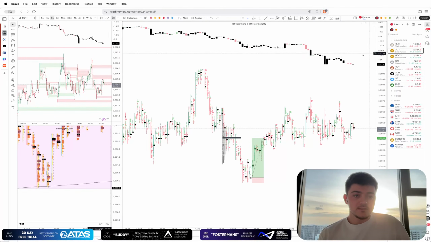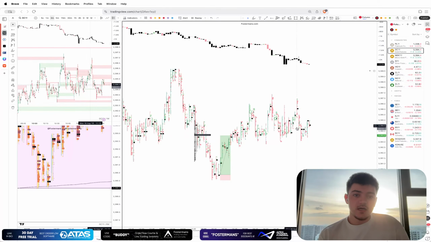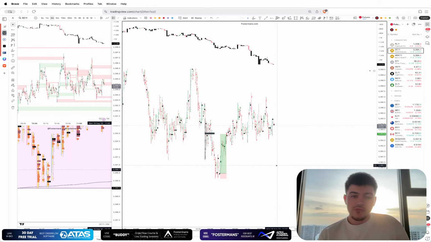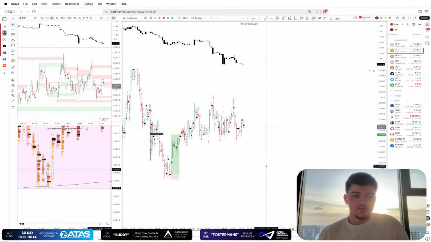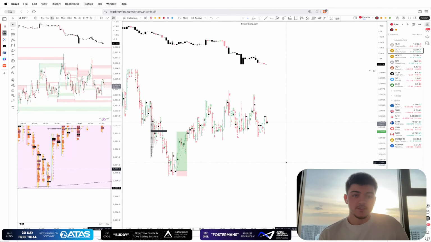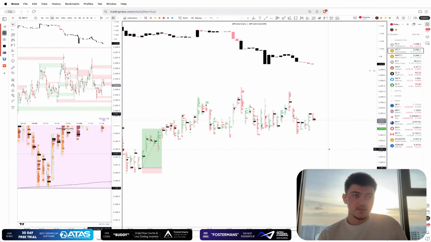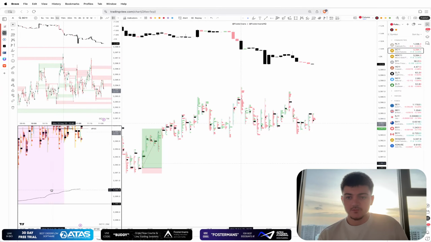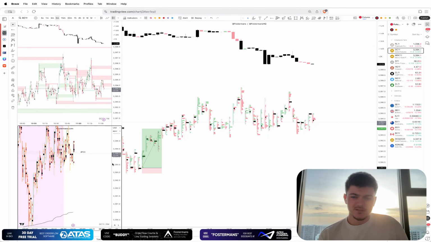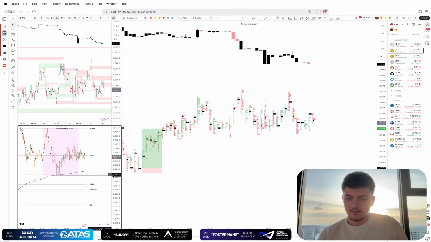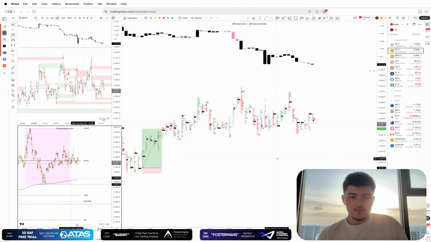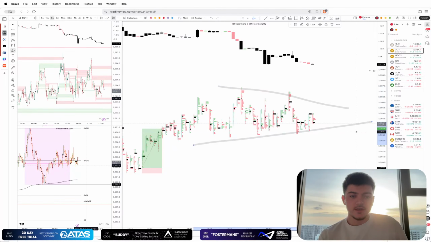You can see here Delta is falling off a cliff and nothing is happening right now. I'd be shocked if we don't break here at any point. I think in the next 15 minutes maximum we're going to break. If not, the 6 o'clock candle might come in and just break it, but within the next 15 minutes, if we don't break down, I'd be very shocked. You can see here we're kind of going in from a triangle sort of pattern. I don't trade these, I just look at what retail's kind of doing. So there's that.